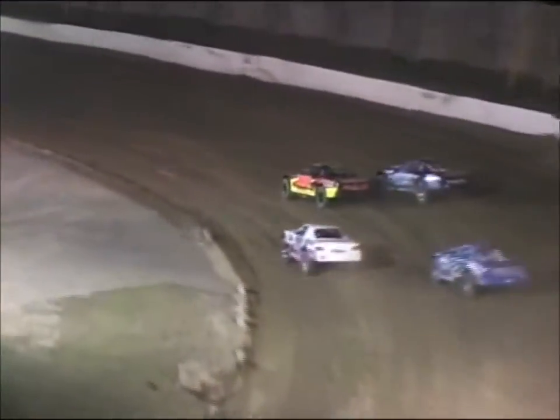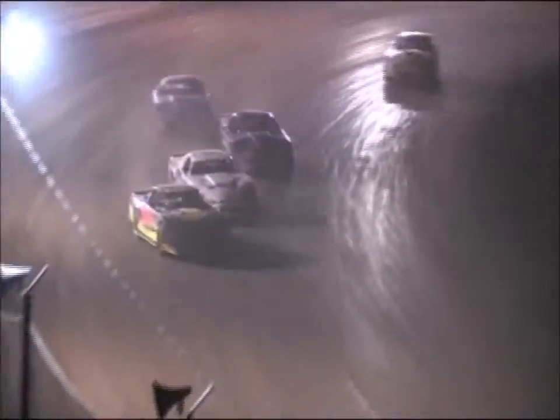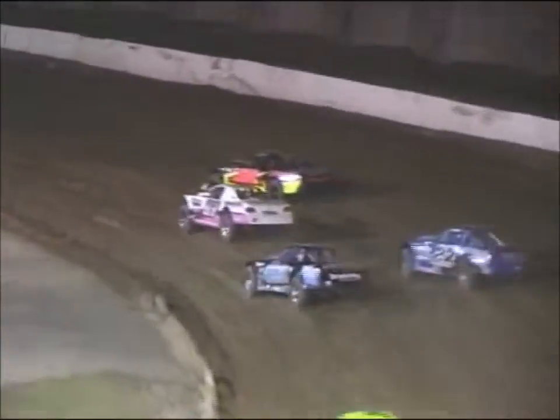Horning down into turn number 1. He's going high side. Brownell can do nothing with those two as he rides along in that number 3 spot. Nick Stone has caught him. Now he hasn't been able to do anything with him yet, and now Yetman is coming. That's that bright yellow car with the silver, and down on the inside, here comes Brownell. All of a sudden, Walt Brownell found the gas pedal, and he went charging up into second. Back to third goes Luke Horning. Stone is fourth on the outside with 17 laps complete.